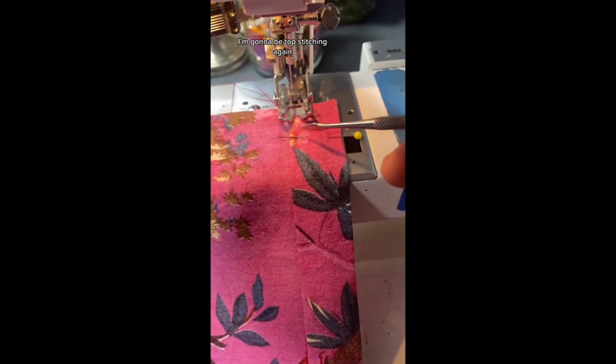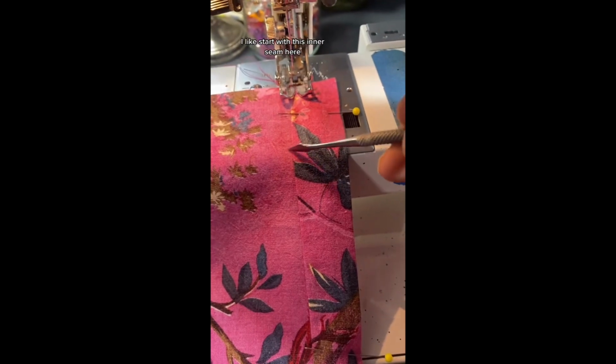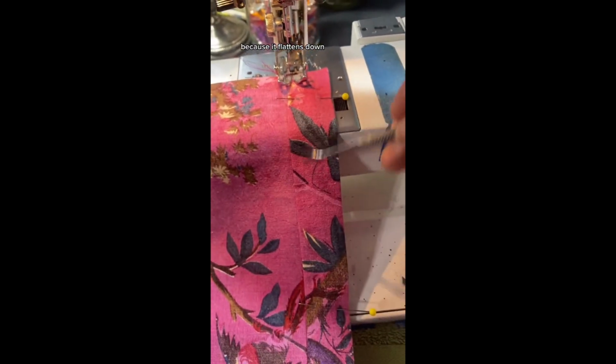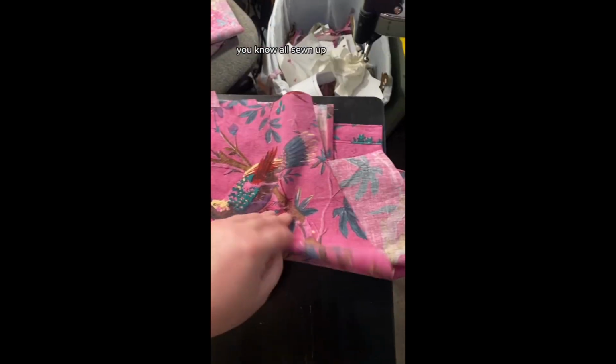Now I just put a few pins here just to keep anything from shifting on me. Now I'm going to be top stitching again at about 1/8 of an inch or so, just along this very edge. I like to start with this inner seam here because it flattens down the open side. Make sure that this side is fully closed, and then repeat on the edge. So I've got my front pieces all sewn up.